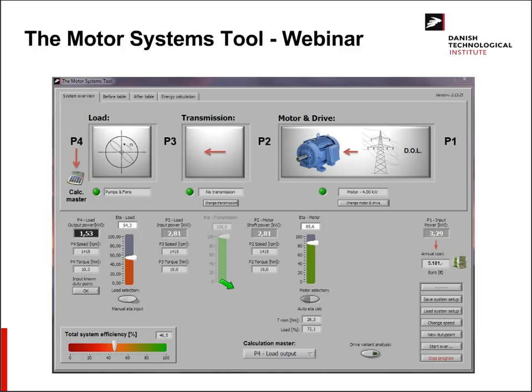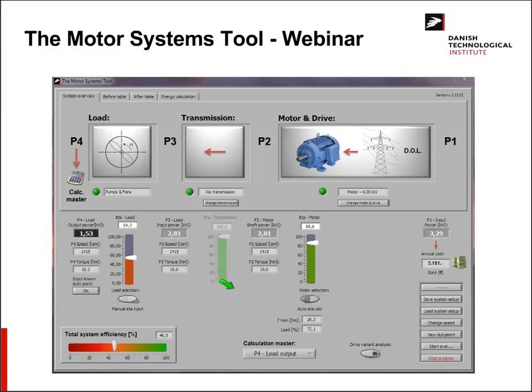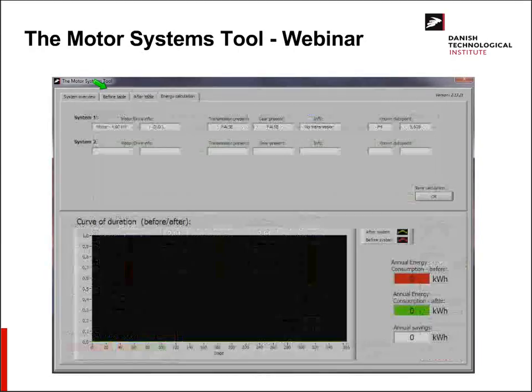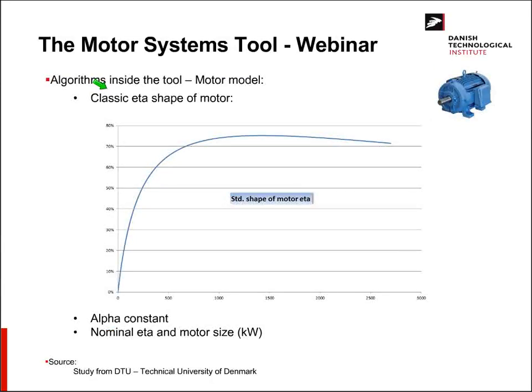So that's basically how you can go into the system from right to left and go back from left to right, changing the motor. If you look at the top of the screen, I move this one here. You can select the before situation, and we can select an after situation, where we can put in duty points, then energy calculation. But I will demonstrate that in a short while live. I think I will go to the inside of the tool now.